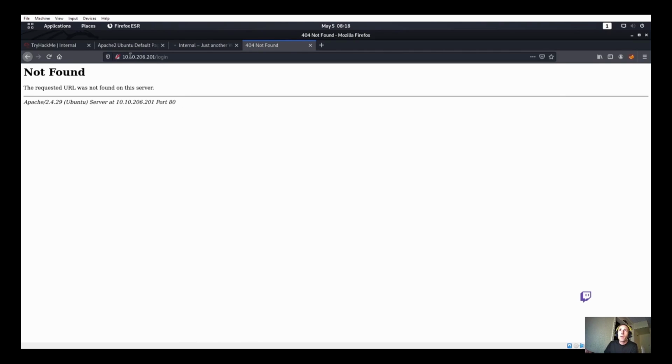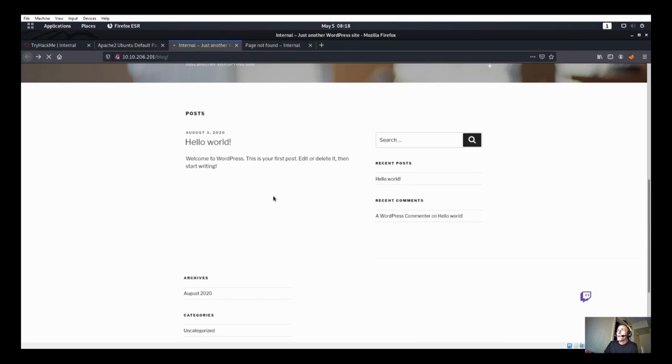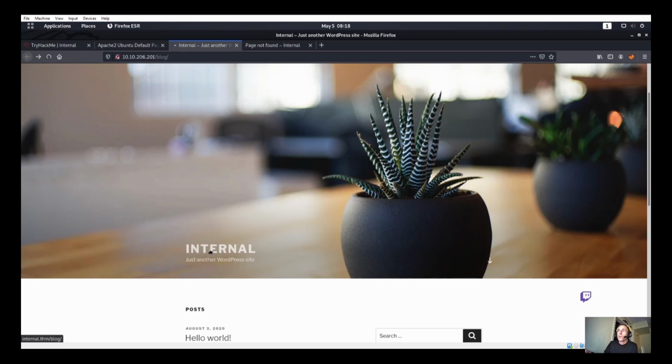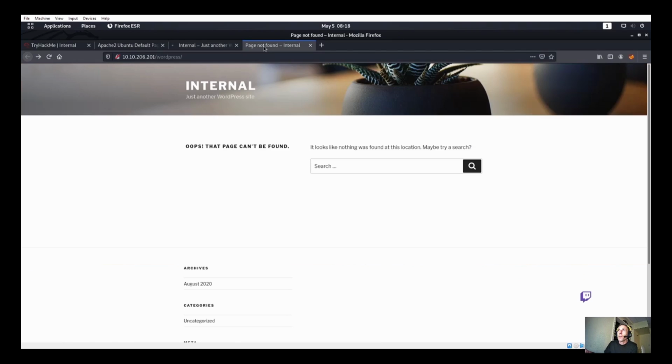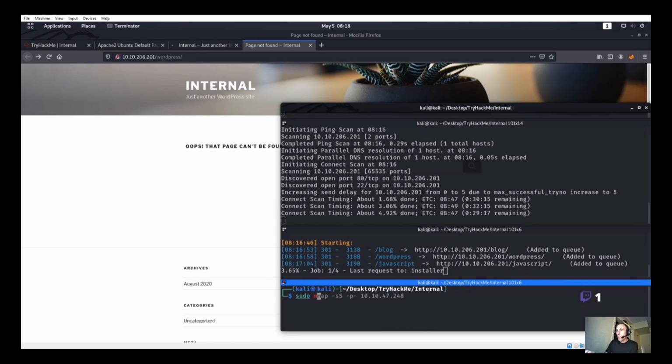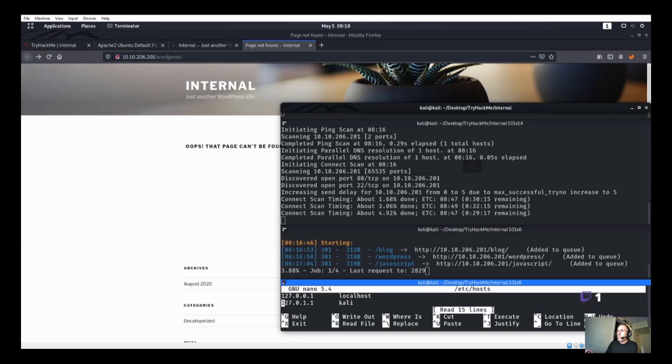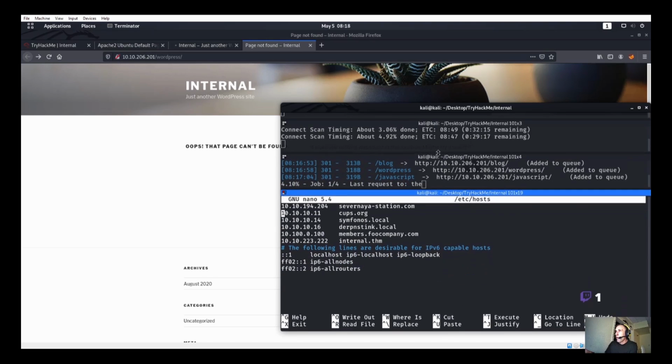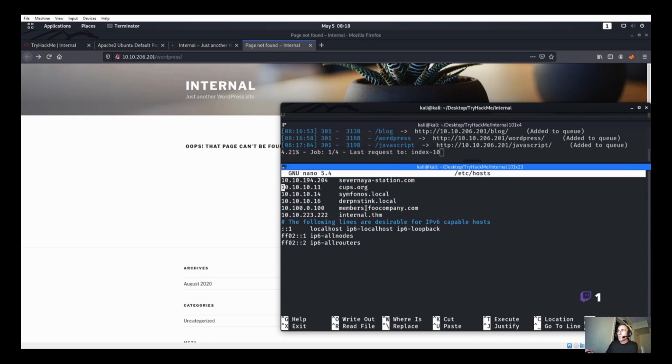Now I'm also wondering if maybe 10.10.206.201 has to be changed to internal, like .thm or something like that. So let me go to my hosts file, sudo nano /etc/hosts. Let's see if I changed it on the last time. So I'll clean up everything else, probably delete all those. But I do have an internal.thm. So that was 10.10. The reason this probably isn't working is because I have to change this up here to 206.201. Alright, that should be internal.thm.